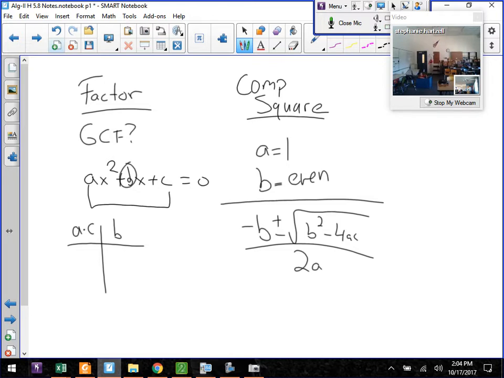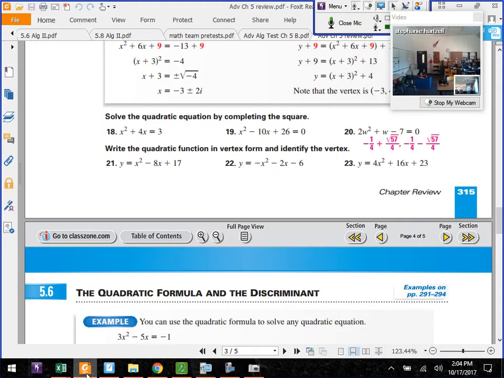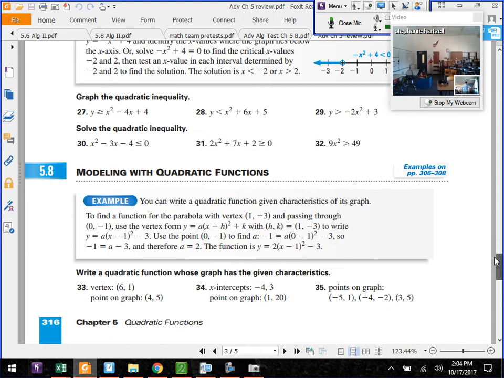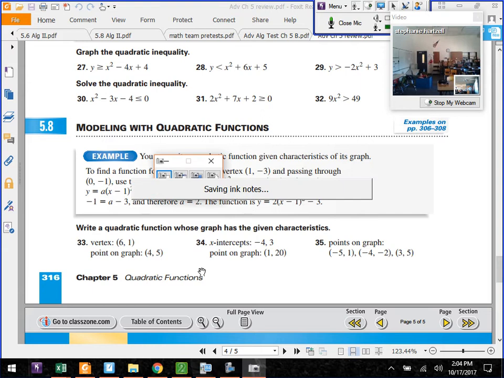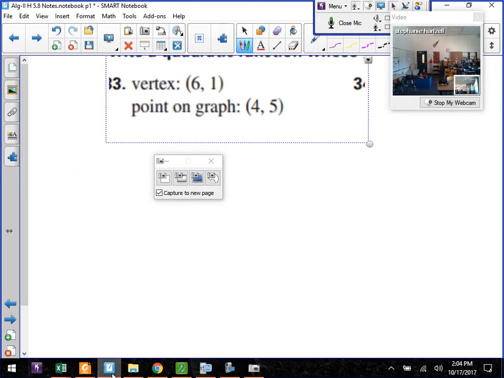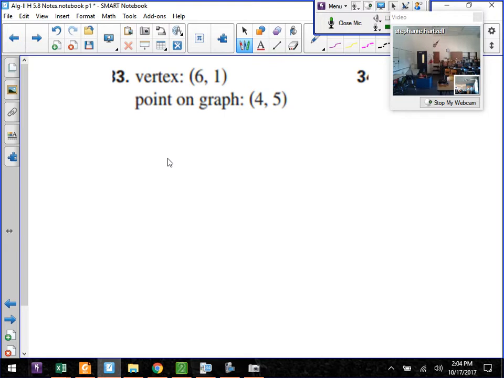Yes, sir. Excuse me. That was the one that we learned from. Oh, sorry, that's a different one. So when you have vertex, that means you're using the vertex form. So you're going to rewrite the equation in a vertex form. Vertex form was y equals a x minus h quantity squared plus k. Well, here they're telling you your vertex is your hk, and then the points are x and y. Substitute all in and solve for, and just rewrite.